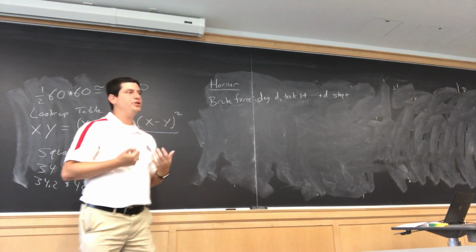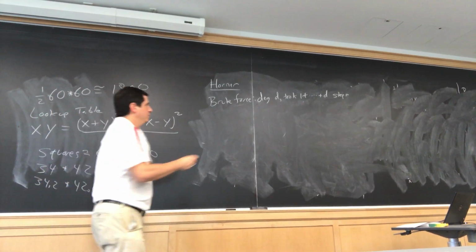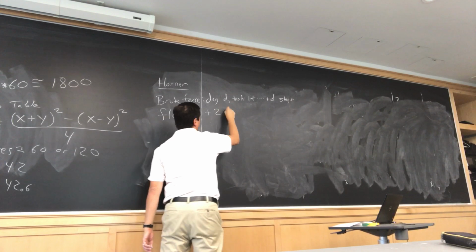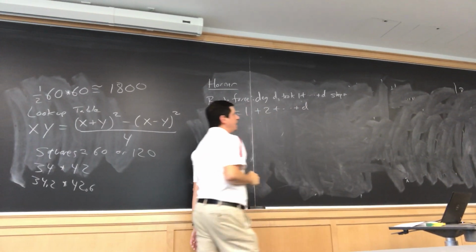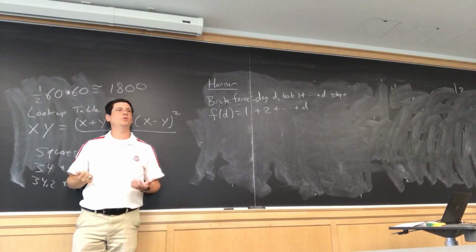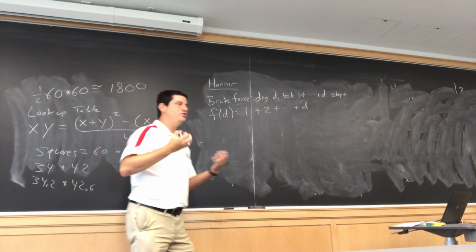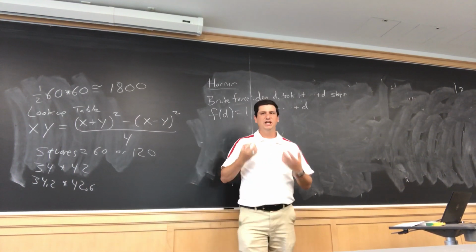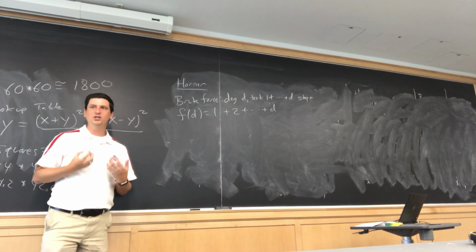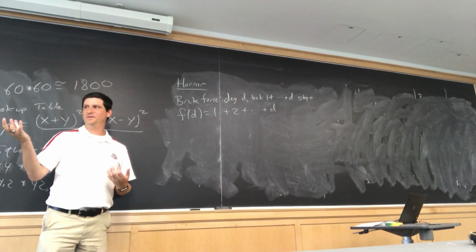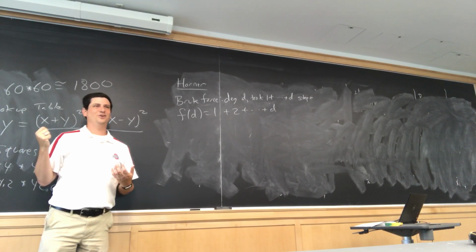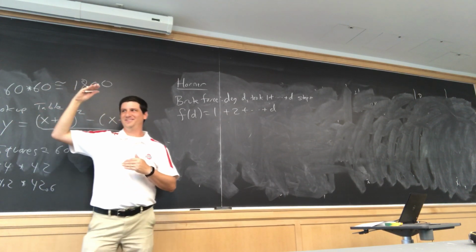What I want to do is talk about how you could estimate this. So let's say f of d is 1 plus 2 plus up to d, and I want to estimate how large this is as d grows. So I want upper bounds and lower bounds. And what you should do is start off with the simplest, trivial, easiest thing possible. You can be a smartass here. Can somebody give me a lower bound? 0. Yes. You could be a little bit better than 0, but... D. No. Well, d's too much better.